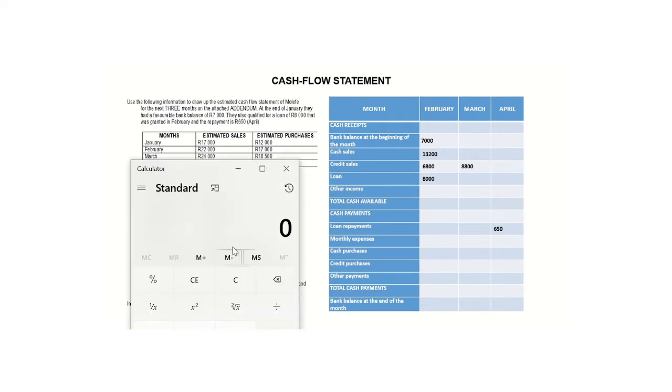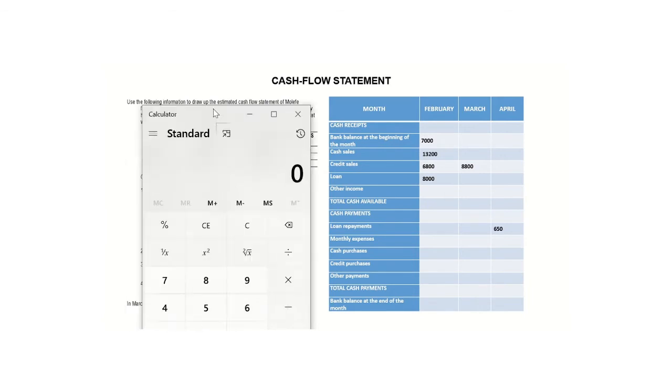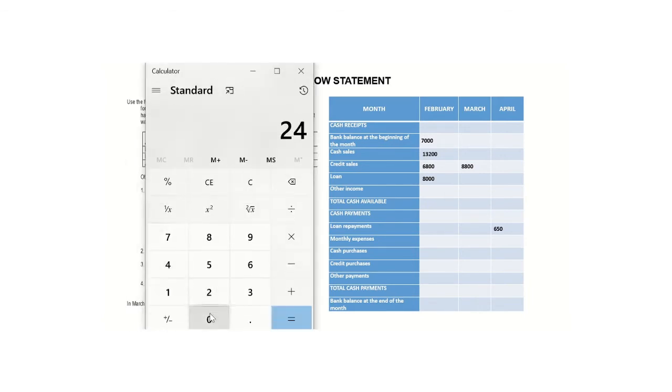So we now move, going back to our calculator, for March. When you are having a month, the transaction that happens and it affects both cash and credit that must be captured, always start with the cash portion. So we're looking for the cash portion of 24,000. We know the cash portion is 60%. So the amount again is 24,000. So let us do our 24,000 times the cash portion, which is 60%, 14,400.